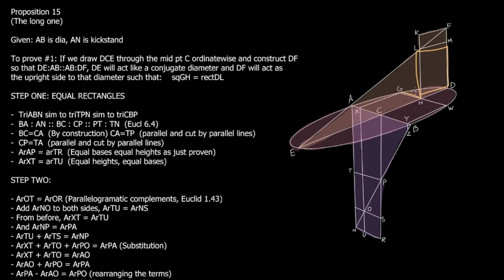because that's the relationship that we have with a regular diameter. And then the second part is we're going to try to prove that GH is drawn ordinate-wise. If GH was drawn ordinate-wise, then by definition, if we extend it through to W, GH will be equal to HW, because ordinate-wise lines, when they're drawn through, are bisected by the diameter. So those are our two things that we're trying to prove. The first one is that the square on GH is equal to the rectangle DL.